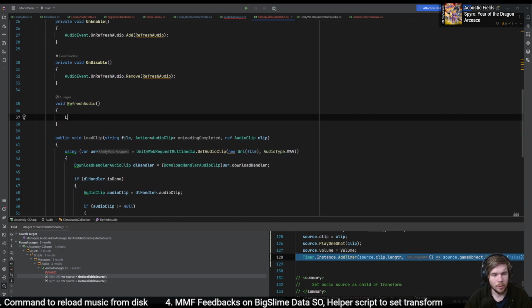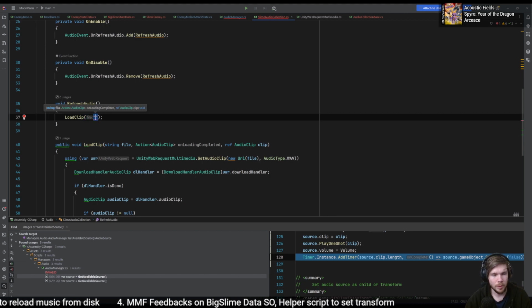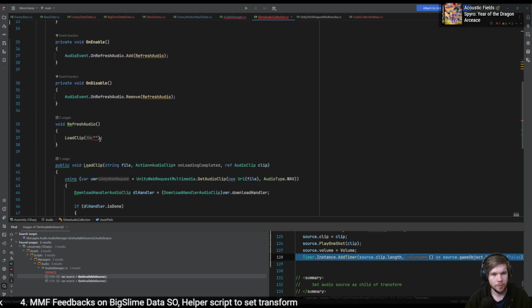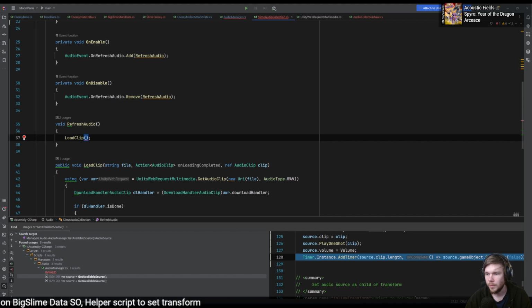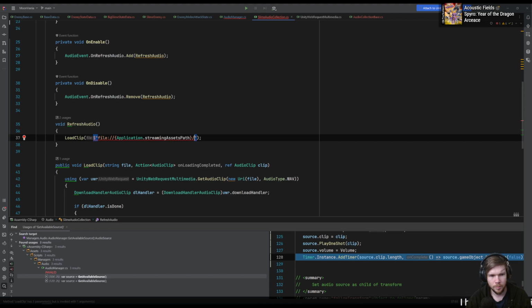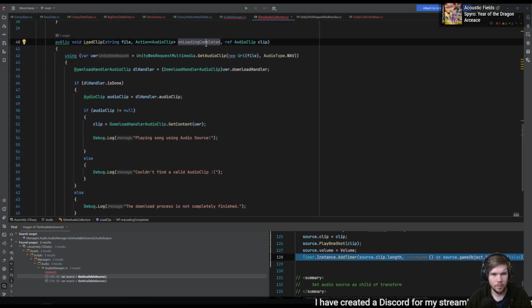All right, so here I would want to load the clip. The file would be asset path. But we would do it like file:// plus Application.streamingAssetsPath. With OnLoadingCompleted, that doesn't do anything.